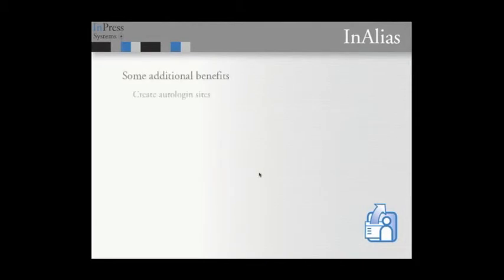So some additional benefits of connecting the site to InAlias is that we can also create auto login sites, which means that we have a link that can automatically log someone in. We can control the access, like I just showed you, by basically saying that anyone that logs into this site has to be in the InAlias database for that site.